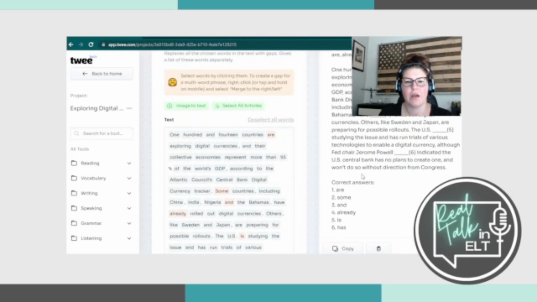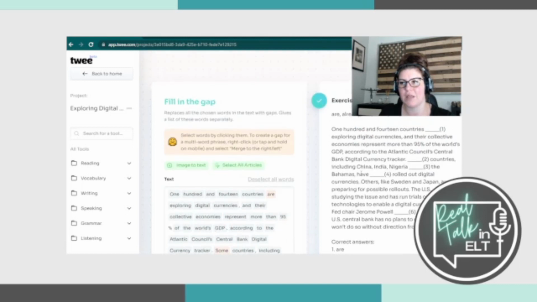Oh, all right. Well, this is just making a word gap. We've seen this before. I think it was in the vocabulary section. So you're just selecting things. If you have a text that's heavily focused on one grammatical structure or another, then of course it would be easier for you to pick something out. But this doesn't do anything other than make a gap fill.